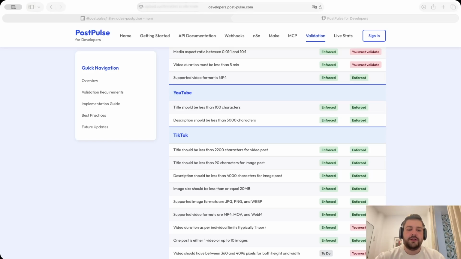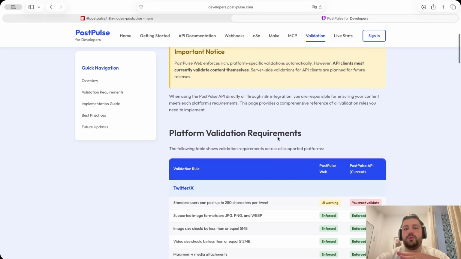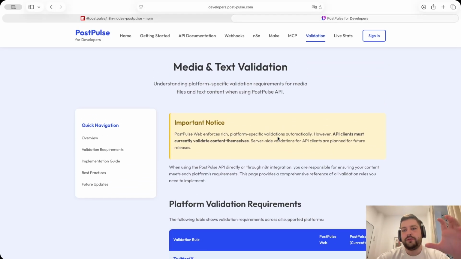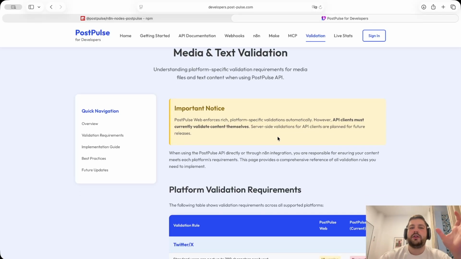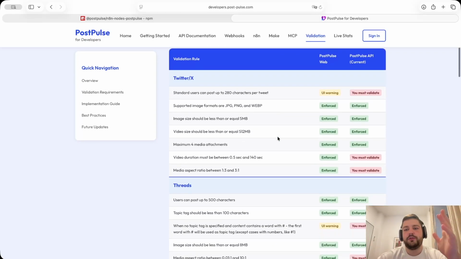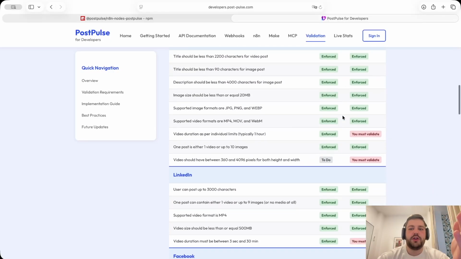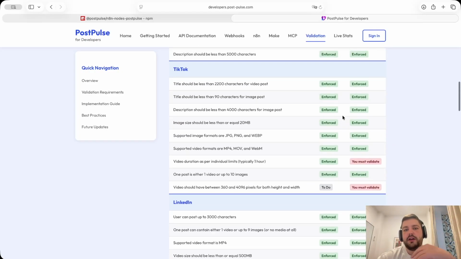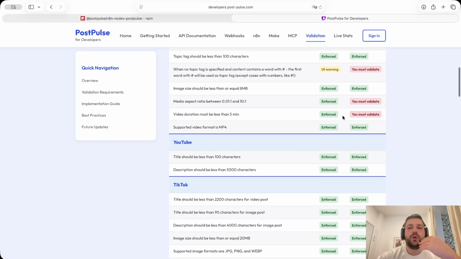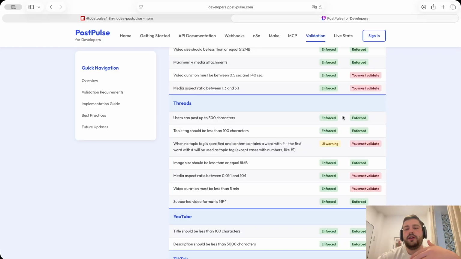I would like to remind you that we have a dedicated page where we have collected all the information about the media requirements for different platforms, for different types of posts, and of course we are validating most of them on our web application. But when it comes to our API, we try our best. We add new validations, and people who worked with our previous node versions, I'm talking about the previous versions 2.2, 2.3, this is when we added more and more validations, and we display them properly in our node response.